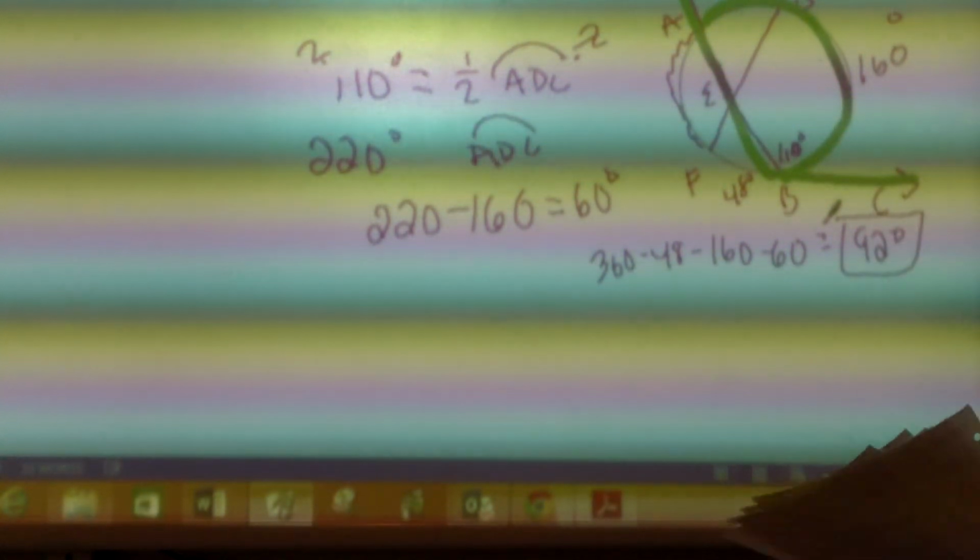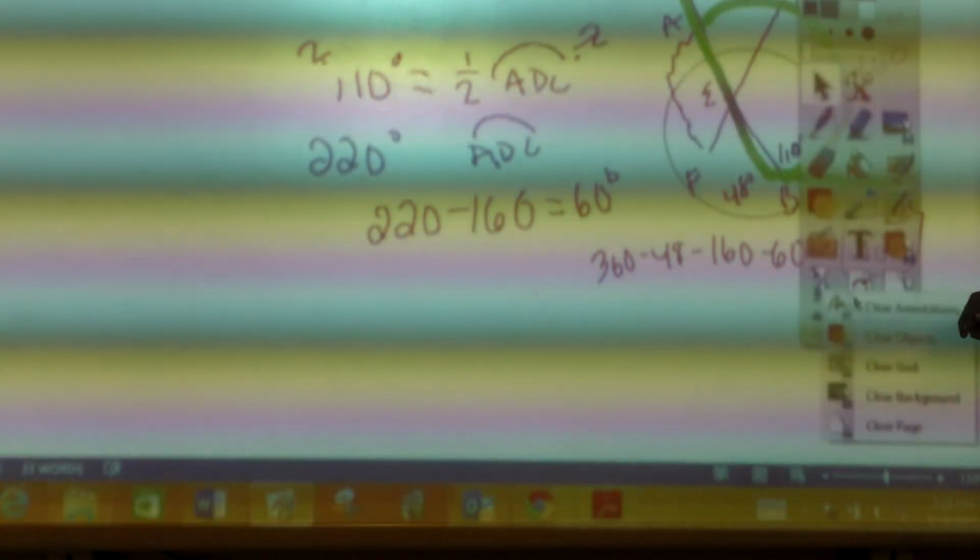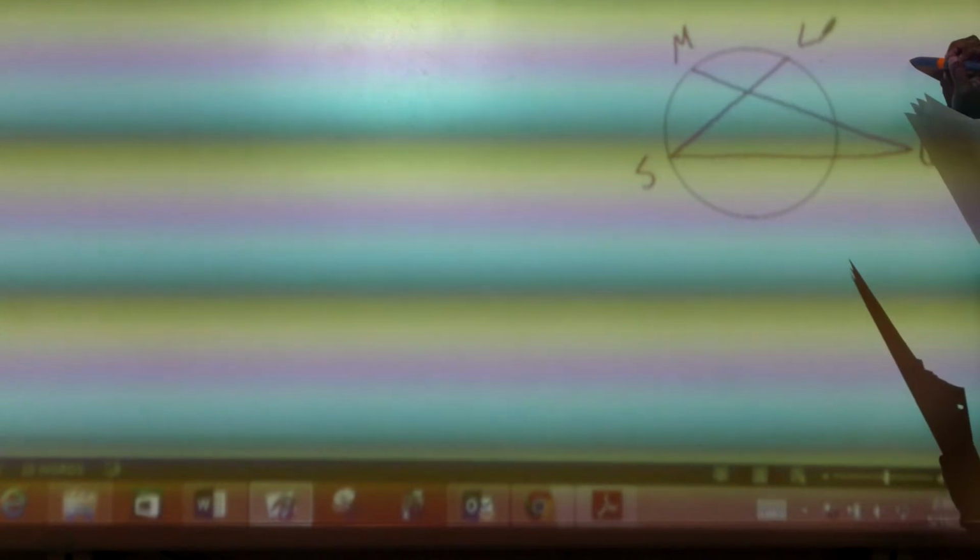All right, flip it over, and we're only going to do one of the check it outs. The other ones you can do on your own because I'm tapped out. All right, so we have the measure of arc LP for check it out. And let me draw my figures. I have a secant intersecting at Q, and it's matching up with that secant as this one is M. This one goes this way and creates L, and this intersecting one is N. And let me make sure I label it correctly.